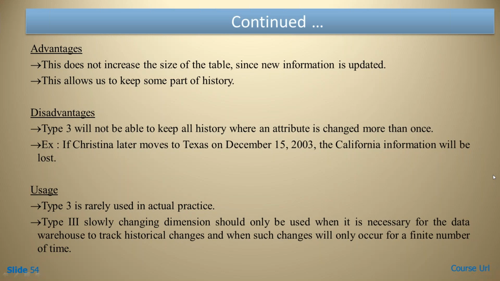That is another point, the seventh point, nobody is telling. Surrogate key will be added in type 2. Surrogate key will not be added in type 1 and type 3. The eighth point is SCD type 2 will be faster because surrogate key is added. Surrogate key is generated from the primary key, and with the surrogate key and primary key available, it will make the query very fast, as those have an index. Index is there means query will be faster. Index is not there means query will be slower. So obviously SCD type 2 queries are faster.